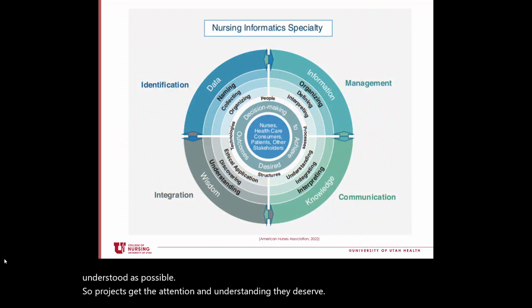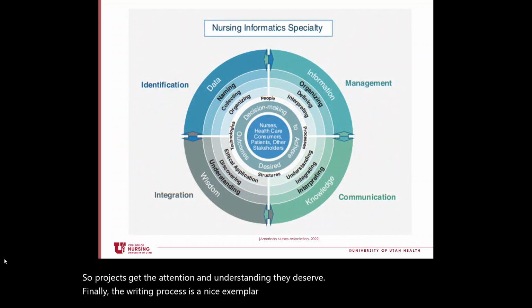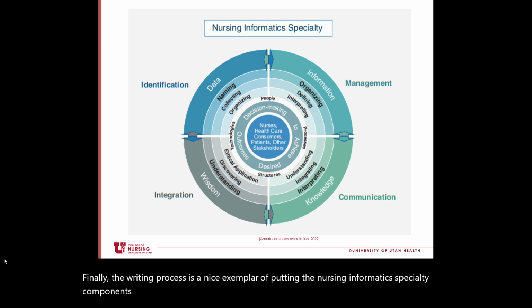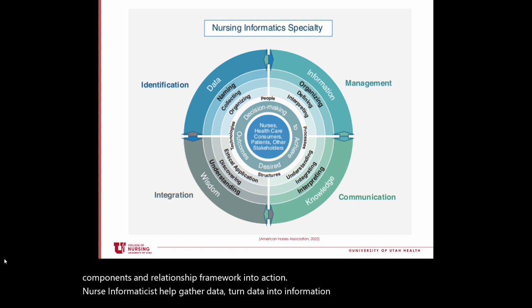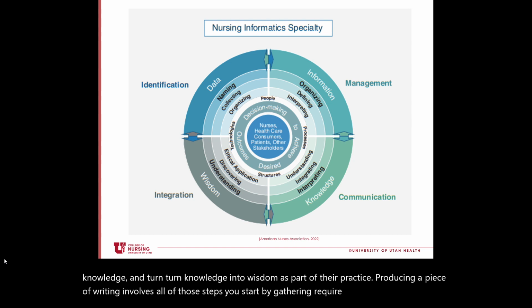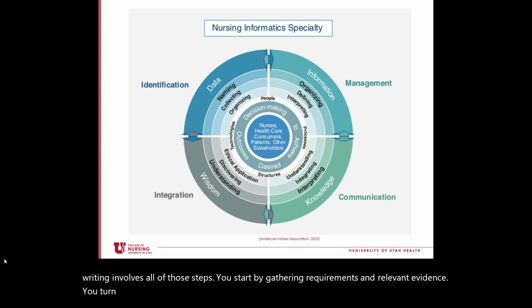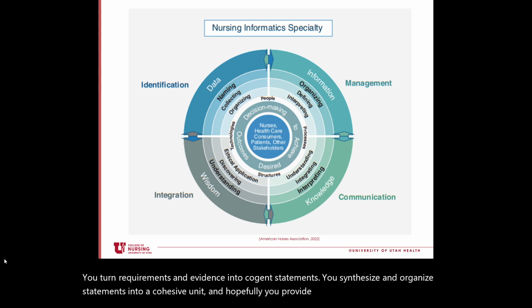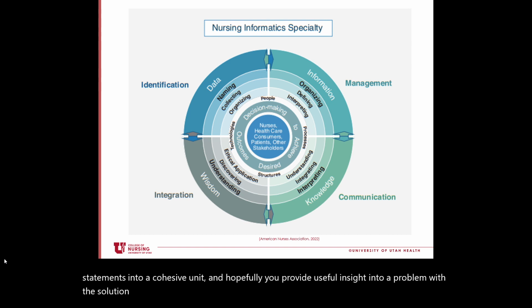Finally, the writing process is a nice exemplar of putting the nursing informatics specialty components and relationship framework into action. Nurse informaticists help gather data, turn data into information, turn information into knowledge, and turn knowledge into wisdom as part of their practice. Producing a piece of writing involves all of those steps. You start by gathering requirements and relevant evidence. You turn requirements and evidence into cogent statements. You synthesize and organize statements into a cohesive unit. And hopefully you provide useful insight into a problem with a solution in a fully formed document.